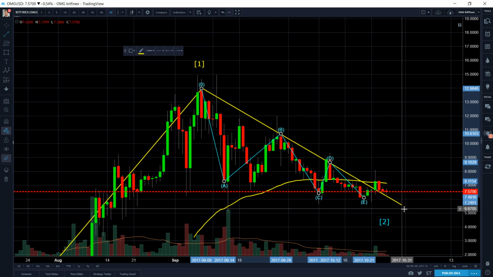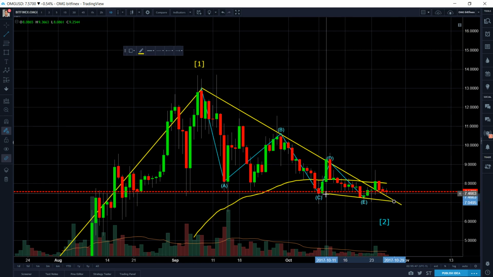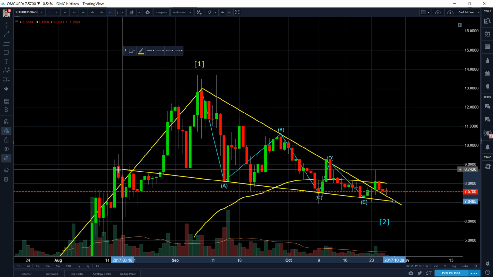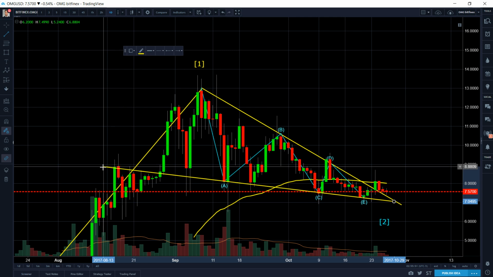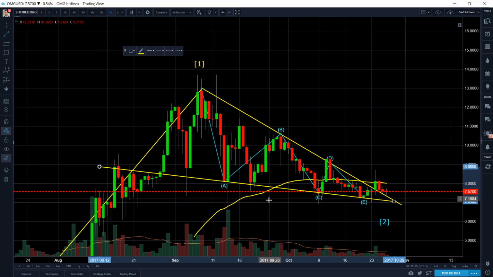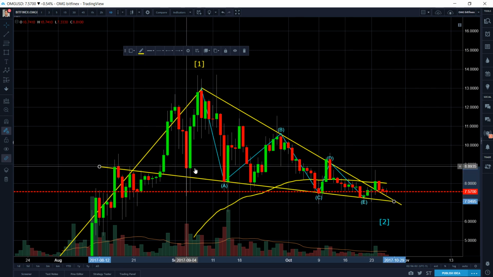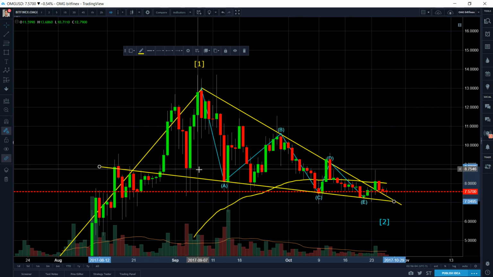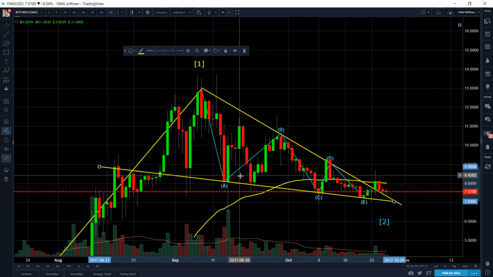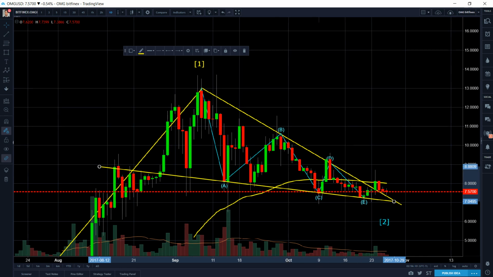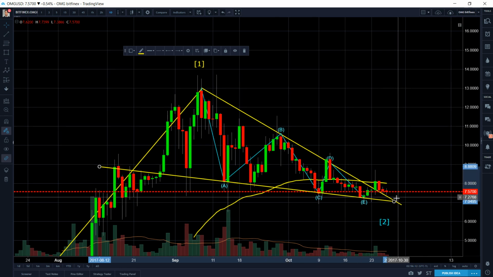Now that we have that A, B, C, D, E, it's basically a falling wedge. And you guys know how I feel about falling wedges. They are bullish, okay? They're bullish in every way. So notice how we have this perfect falling wedge here. This is not a symmetric triangle, okay guys? This is not a descending triangle either. This is a falling wedge. That is the exact definition of it.